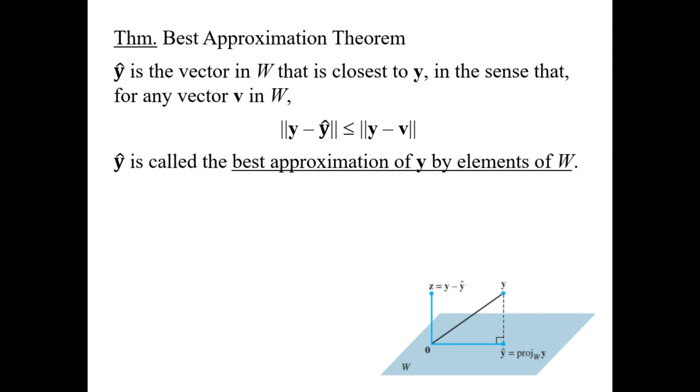Meaning that, so here's my vector y. If I were to pick any vector in W, the one that's going to be closest to y is going to be this y hat. Any other vector, if I call v any other vector in W, remember when we do y minus y hat, the magnitude is the distance from y to y hat, and this is the distance from y to v. Notice that this is basically saying that the distance to y hat is less than or equal to the distance to v. And the only way they'll be equal is if v was actually y hat. And so we could say that y hat is the best approximation of y by elements of W.